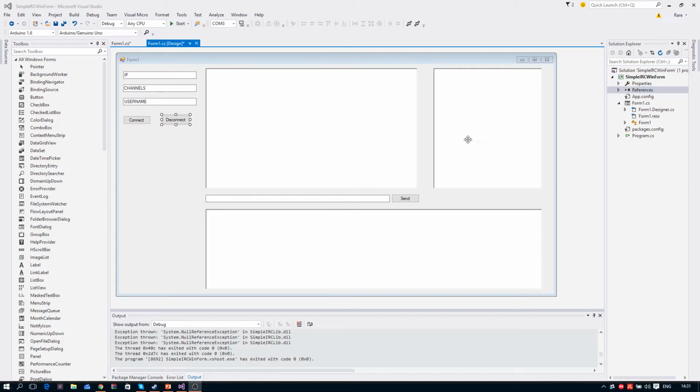Alright, as you can see here, this is mostly a typical interface for an IRC client. It consists of a chat window, the text box where you put your message in, connect boxes which contain information about the server you want to connect to, two buttons for connecting and disconnecting, and these two rich text boxes. And these two are special. Well, actually, this one.